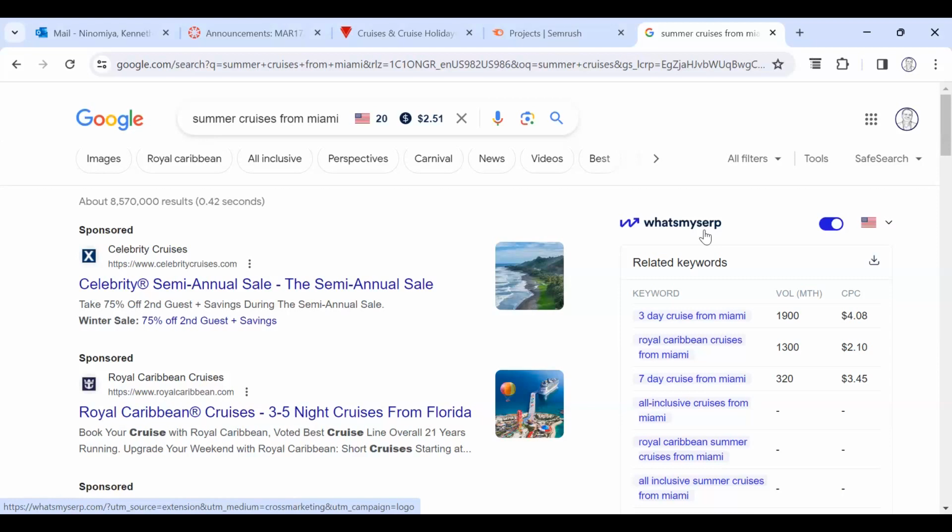And this is telling me, based on what I put into the search bar, what other related keywords are coming up. 3-day cruises from Miami, Royal Caribbean cruises from Miami, 7-day cruise from Miami. It's also giving me volume per month and CPC, cost per click. That's telling me that there's 1,900 searches on Google per month for 3-day cruises from Miami, and it costs $4.08.